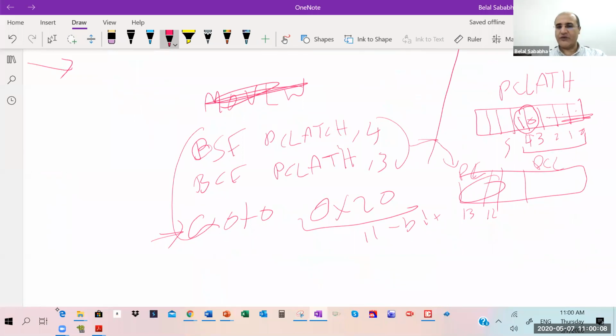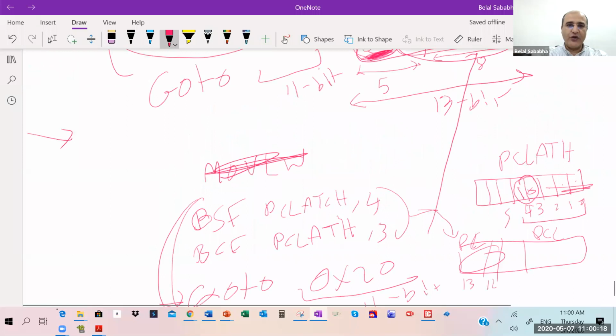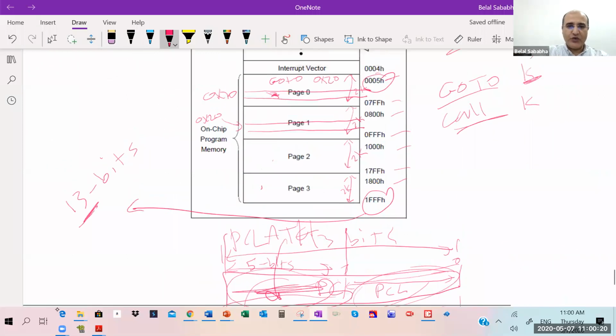So this could work as well. Understood? So these 3 instructions will cause the program counter to go to address 20 in page 1.